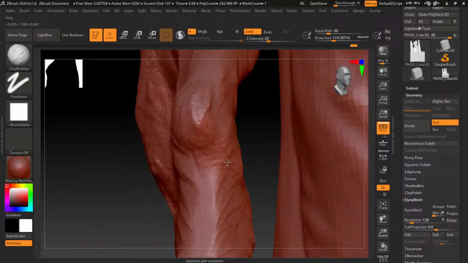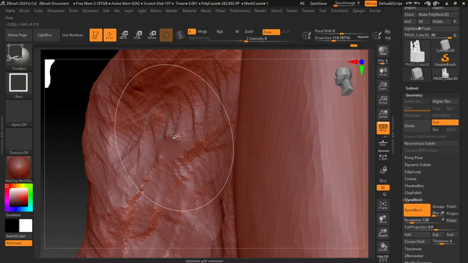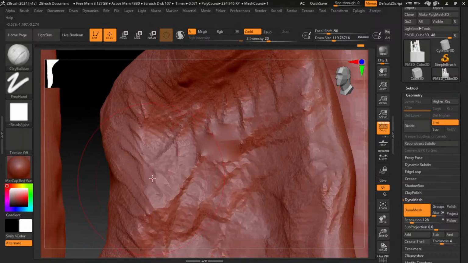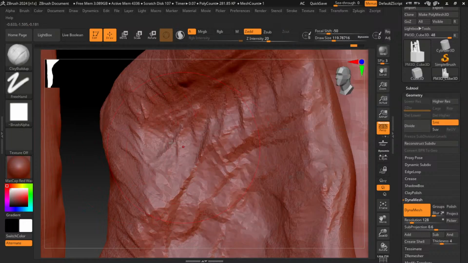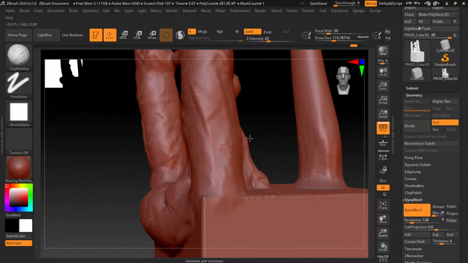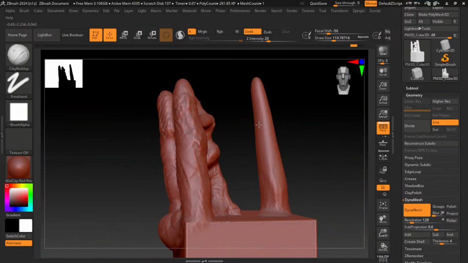No, it's not. Why am I not trimming? Yeah, I think we're gonna have to do that later, right?